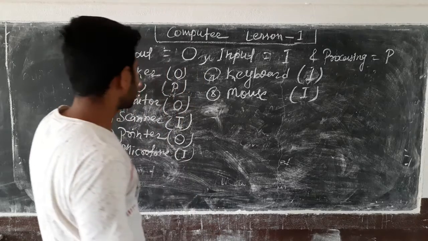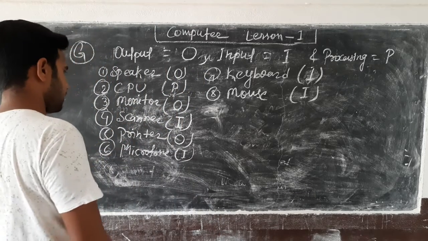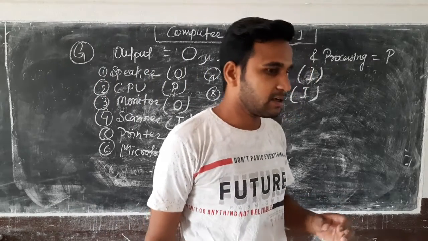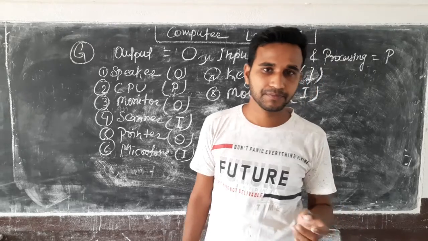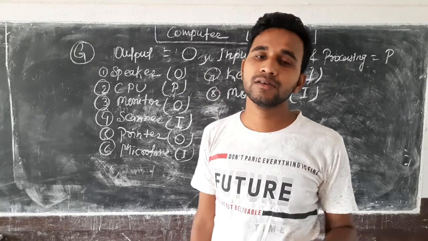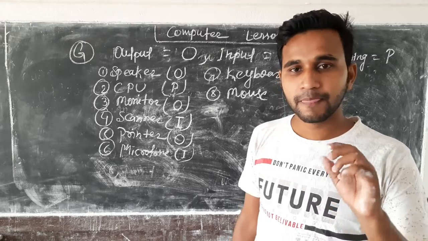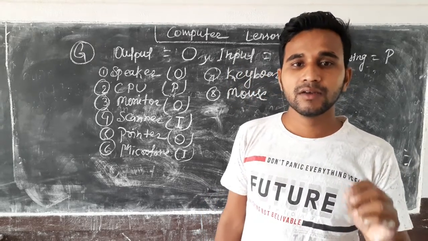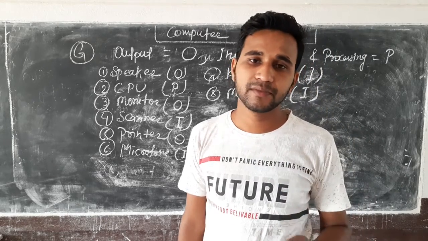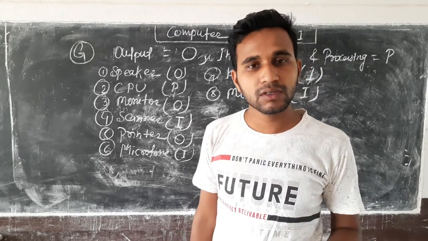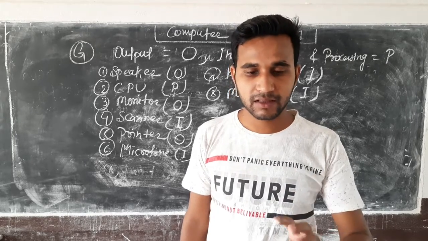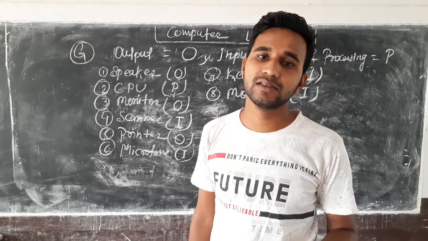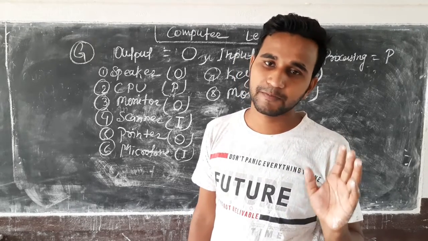You can check this one and do it by yourself also, because we already learned about the input device, processing device and output devices. Again I am repeating this one. Input device means we can give the data and any instruction to our computer with the help of hardware devices. So these hardware devices are called the input devices.